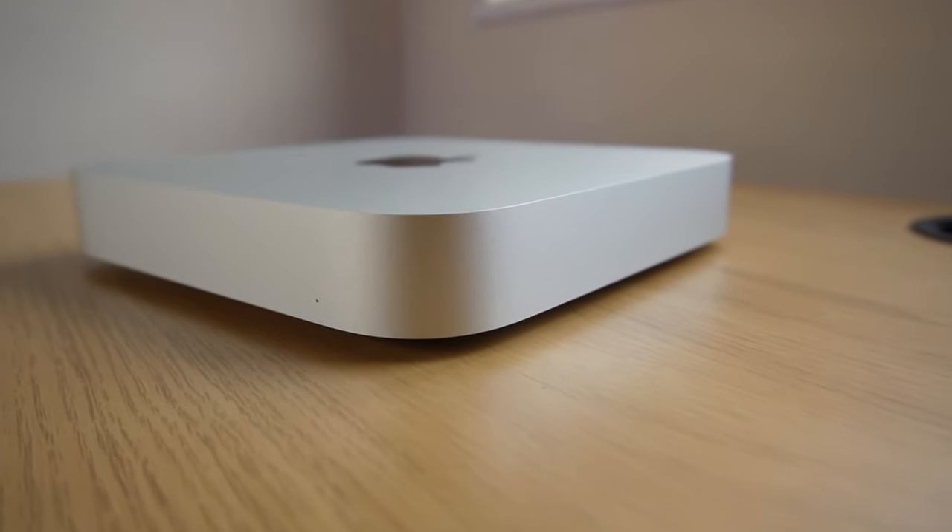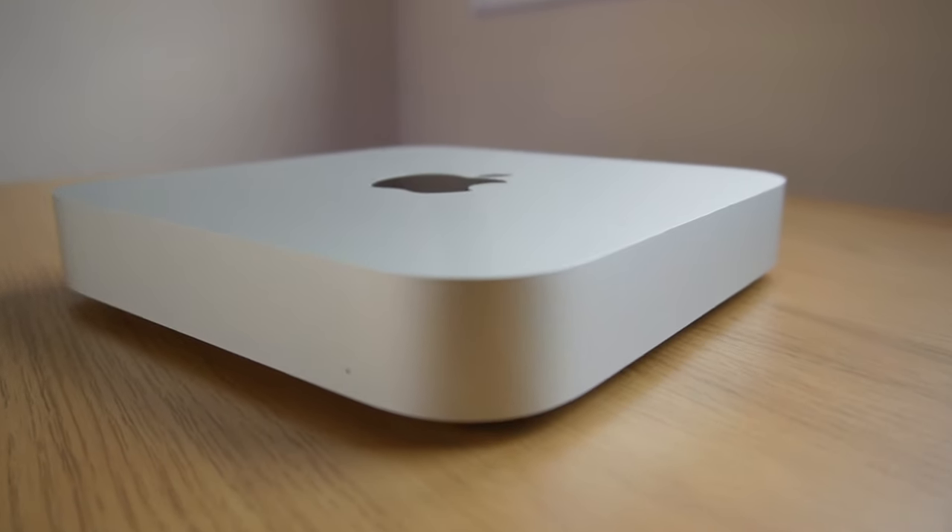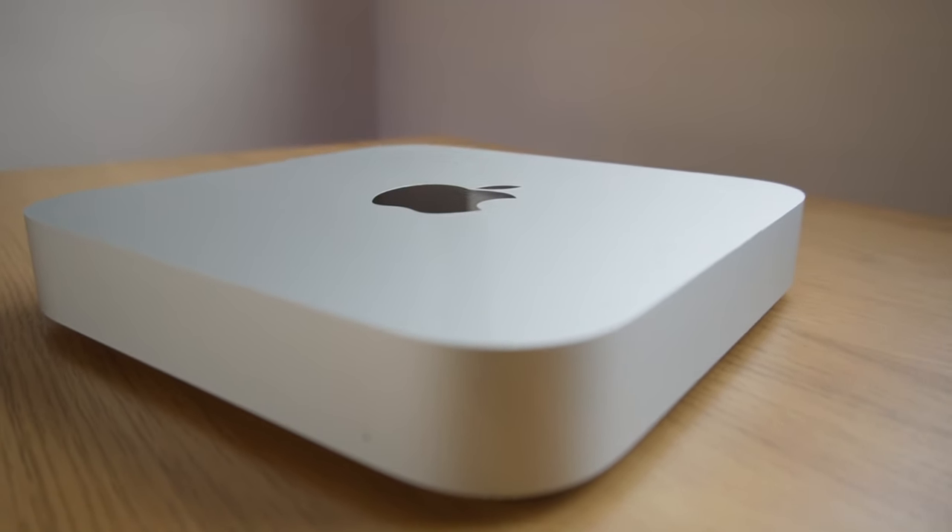For a product that's only 18 months old, the way you'll get it refurbished from Apple — minus the box it normally comes in — should be in nearly new condition. Just for this reason alone, it should be a no-brainer if you're considering jumping into the Mac world, like I did with my first Mac.